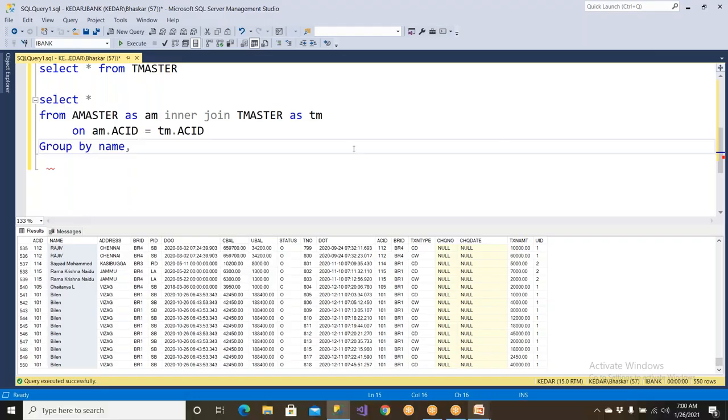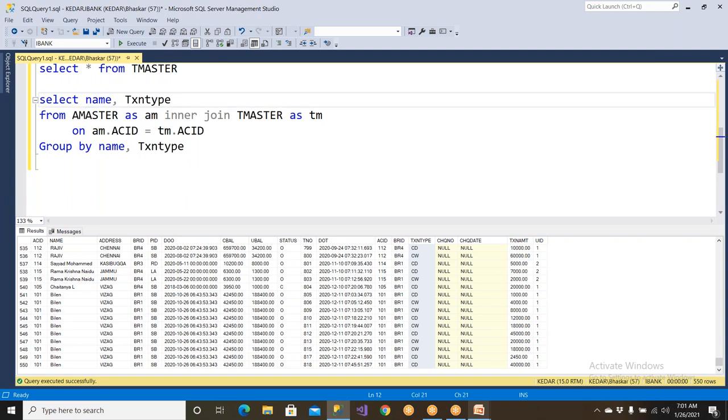Now there is a transaction type column here. Transaction type wise, number of means it is count star. Control C, Control V. We need to use count star, the number of transactions they're doing. Execute this query. That's it.